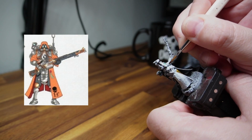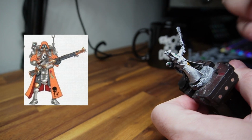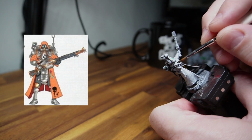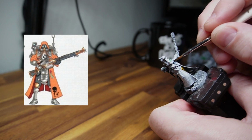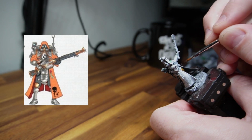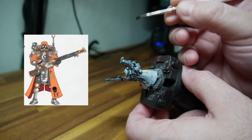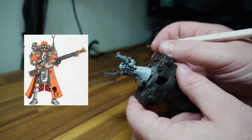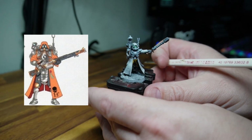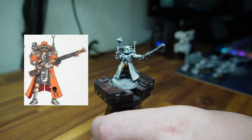So I have to get the face mask, the breather mask, his chest piece, any armor plates, his bionic arms. And in this case, I think I also hit up the pistol and the power maul. And for the keen-eyed, in the background you will see the rest of the squad getting painted at the same time. And already I'm liking the look of it.